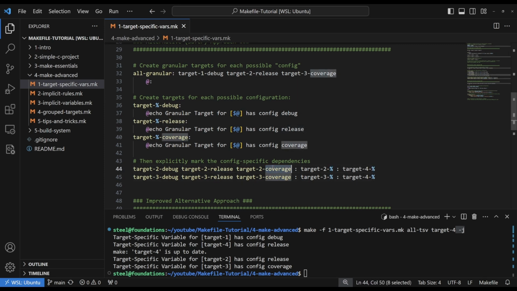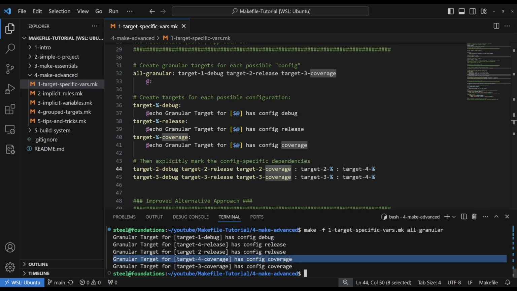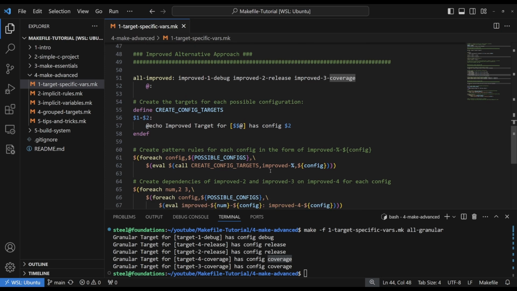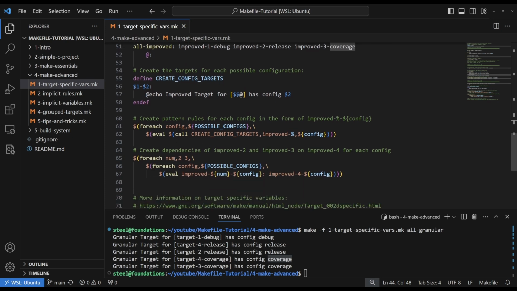So if I build all dash granular, we see that target 4 got built twice, once with a config release and once with a config coverage, and I think that this is the way to go. If you don't like typing it out 3 times, debug release coverage and debug release coverage, you can do all of that in a loop, which I've done down here below.